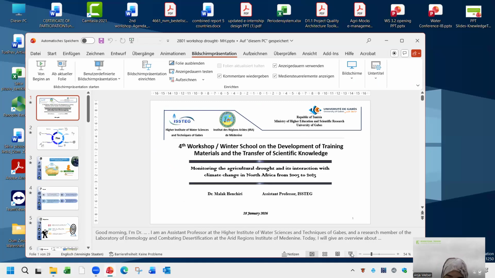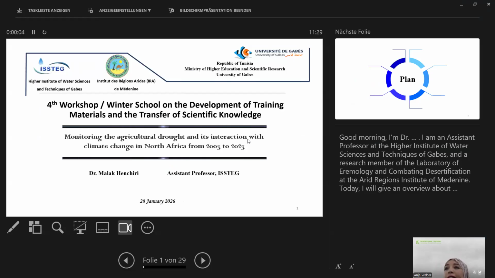Another point is related to the resolution of the imagery used in the study. This is a later work with our team. Okay. Why not use Landsat data? Landsat can't cover all North Africa. It covers a small area. No, it covers all Africa. It covers 40 years with a good resolution, 30 meters per pixel.